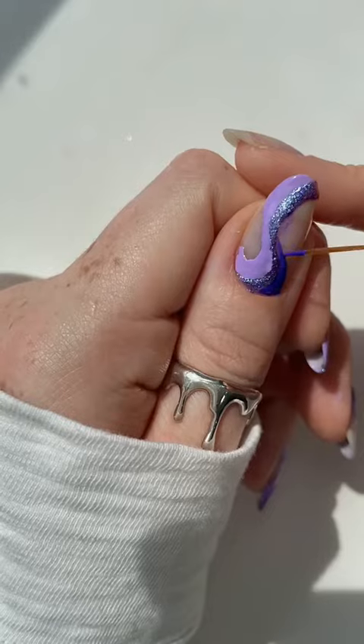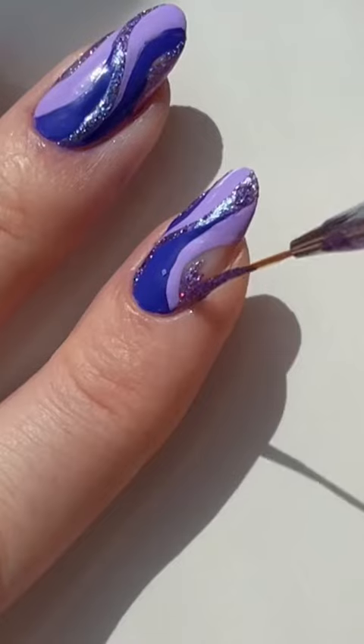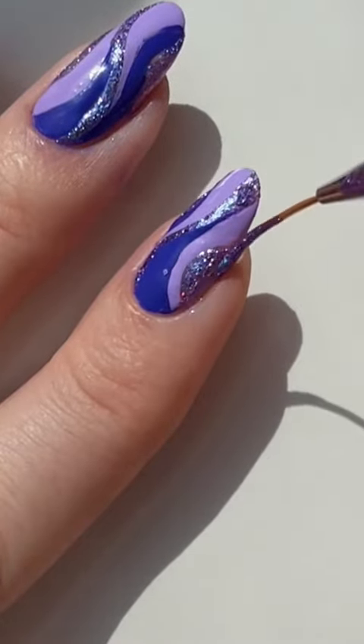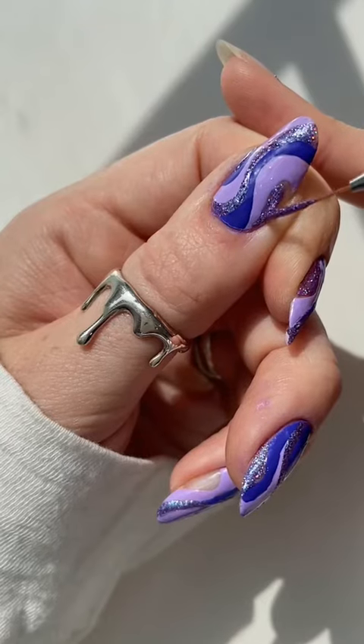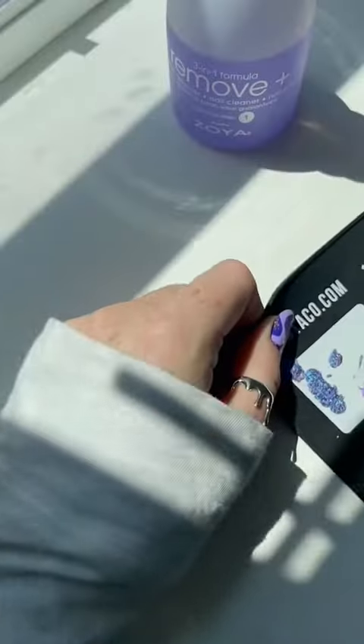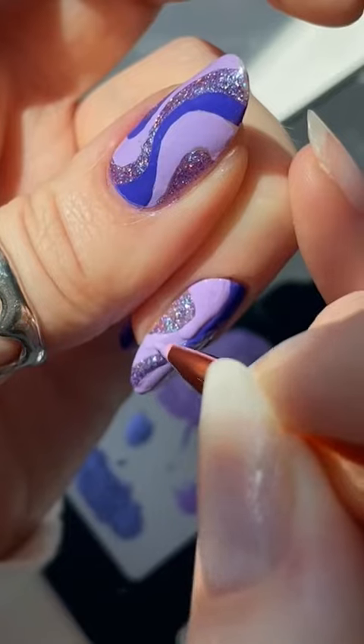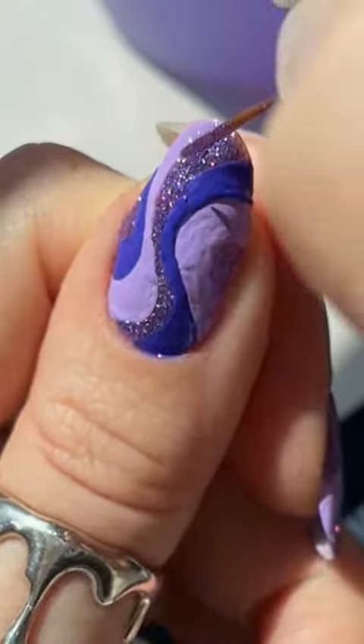This was harder than I thought and it took forever to let all the layers dry. The first coat was not cute — it's a little rough. Regular polish kind of dries down as you work, so you have to work quickly. The first layer is a little crusty, but don't judge her — the second layer is going to bring it all together. I trust it, I believe in it.